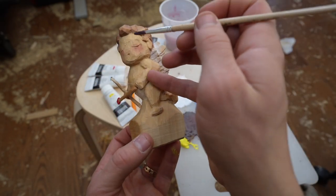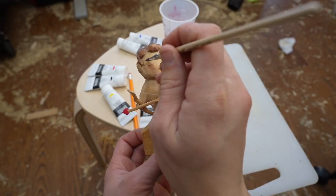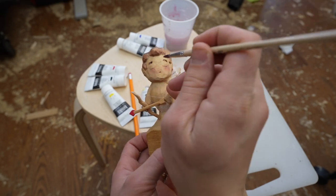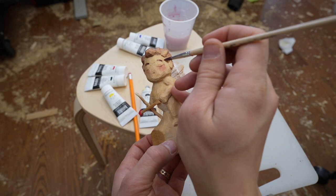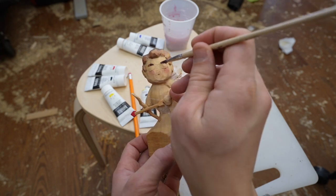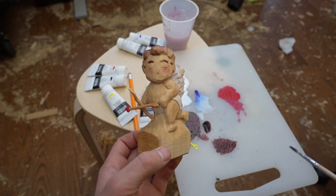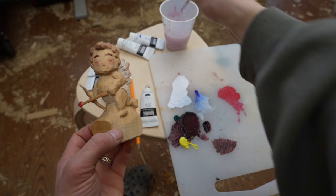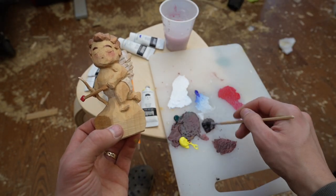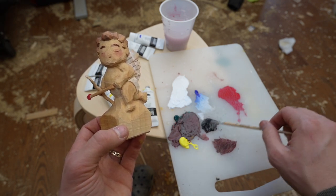I'm going to do little eyebrows, little high set eyebrows here. And then I'll do another one here. You could draw them on first if you're nervous about them not being appropriately proportioned. To me, it's not the end of the world if they're not perfect. We're just trying to get some general indication of the eyebrows, like so. And a little line for the eyes themselves, kind of sharpen that up with a little bit of black paint. Trying to make it almost like consistency of ink.